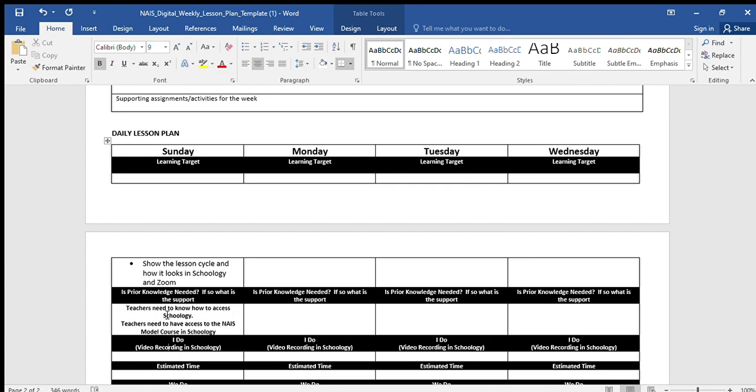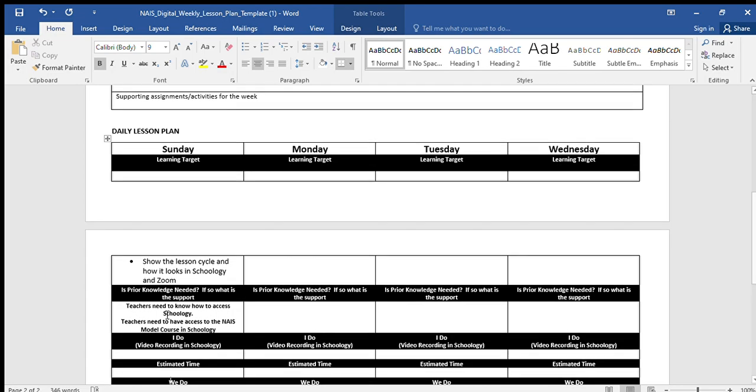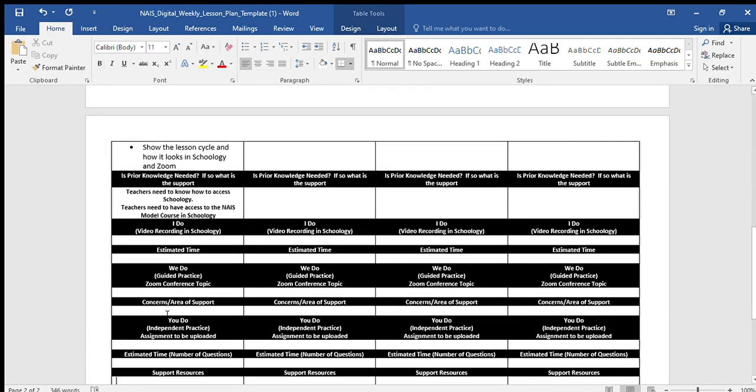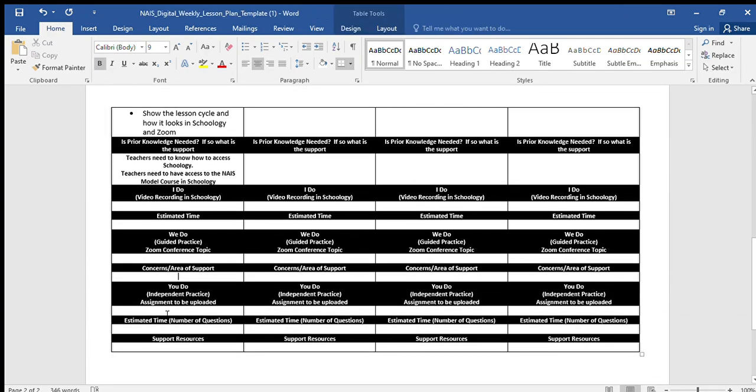Now we go to this part down here. I don't know if it's really far on your screen, so I'm going to try to pull it up a little bit. The very first is we're changing the lesson cycle. I know we've heard about I do, you do, we do. That is the lesson cycle we're using for digital because it's a little bit more transparent in the expectations. I do, what you're looking at is what is the teacher supposed to do in order to teach the information to the students.